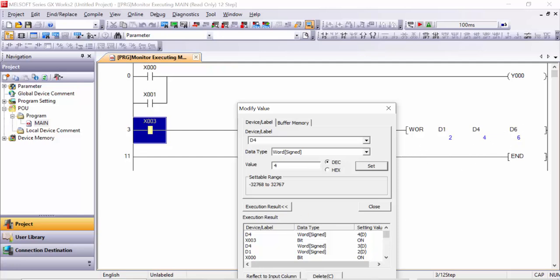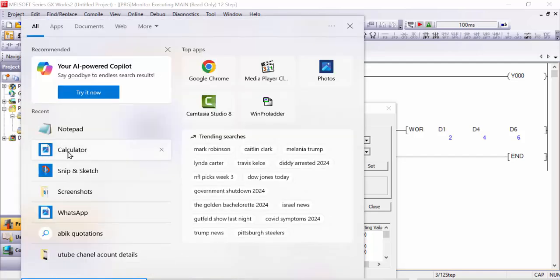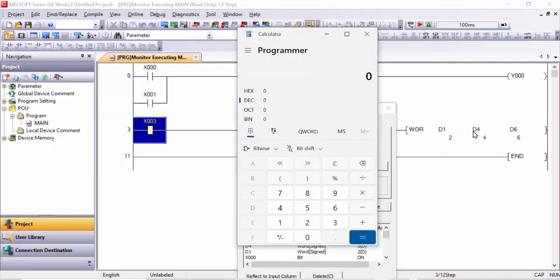If you would like to see, simply go to the calculator. You can see this calculator. 2 in binary is how much? You can see this is 2 in binary, 0010, and after that 4 in binary, how much? You can see 0100, and after this is 6, how much in binary? You can go and type 6 and you can see 0110. And when you combine this data, 2 and 4, and after this 6 in binary, the same answer you will get.